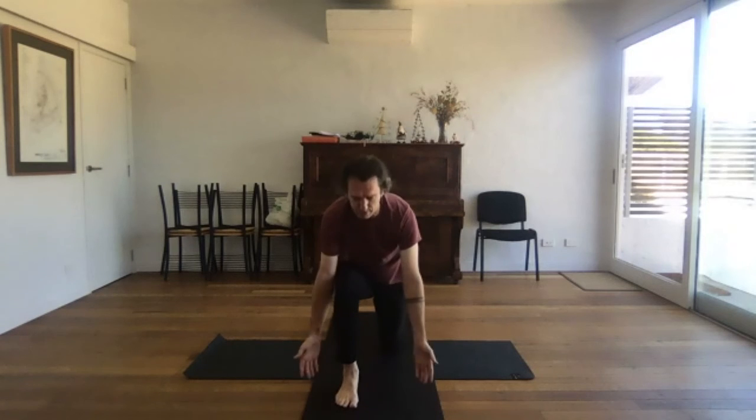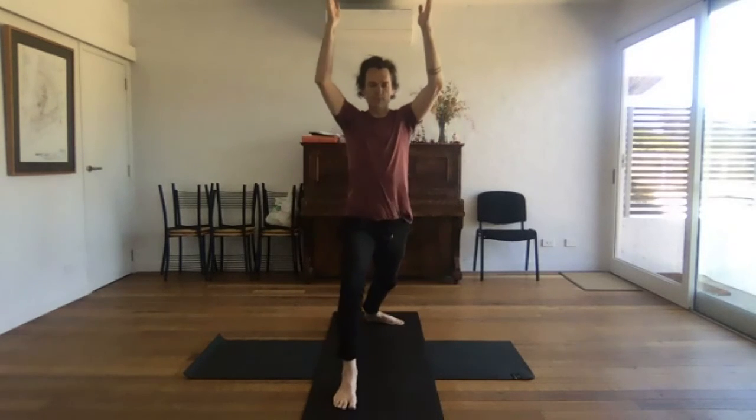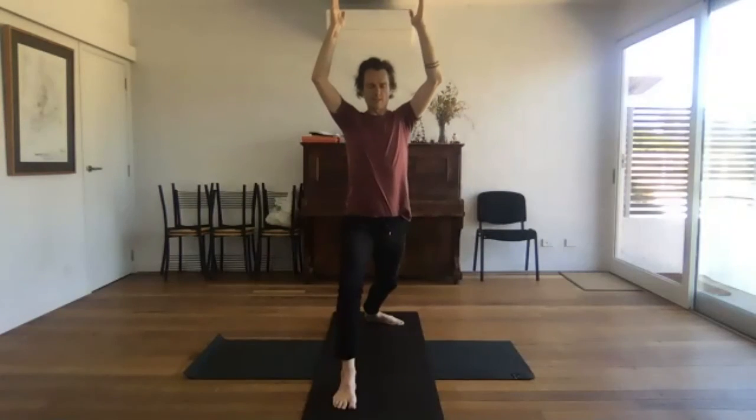We'll inhale to slowly lift both arms up into a high lunge. This time we're going to open out, drop the back foot down at 45 degrees, and we'll lift into warrior one. Both arms up, hips are facing forward. Take a breath.